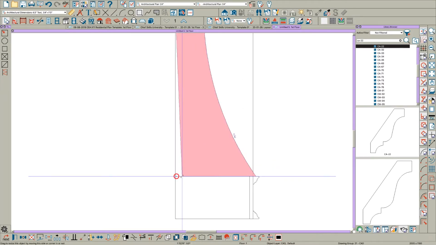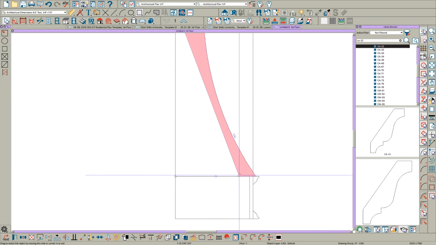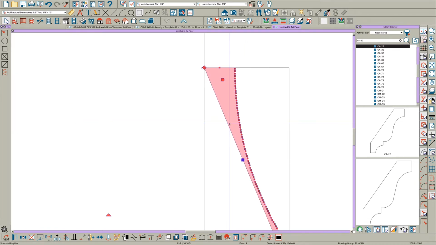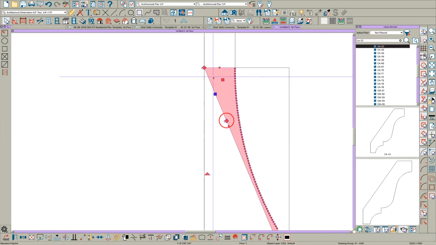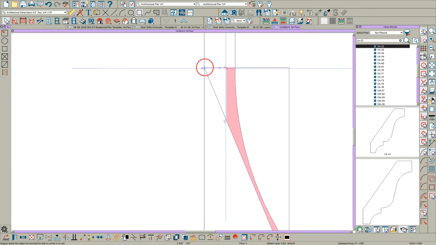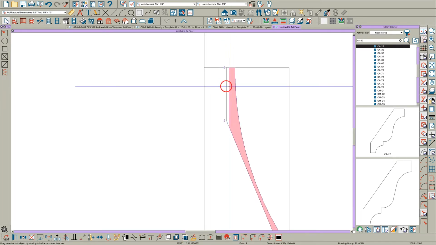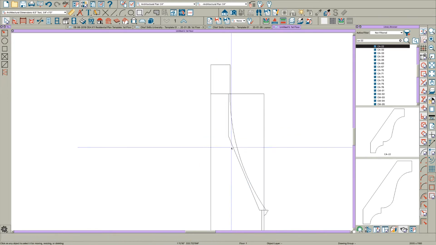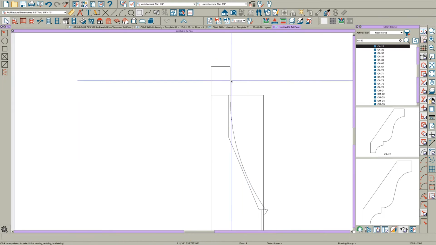Then I'm going to drag this over to about, I don't know, just eyeball it here, maybe right here, and then I'm going to put a break in it, say right here, using my 3 key. Pull this vertical, and then just pull this over here like this, and just leave it like that because we don't care what the back looks like.